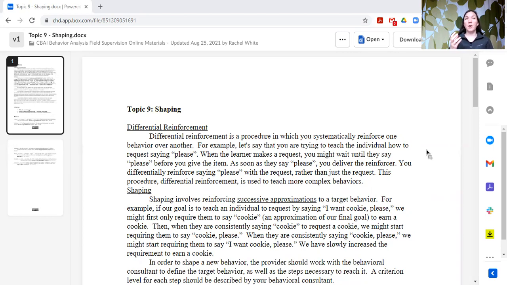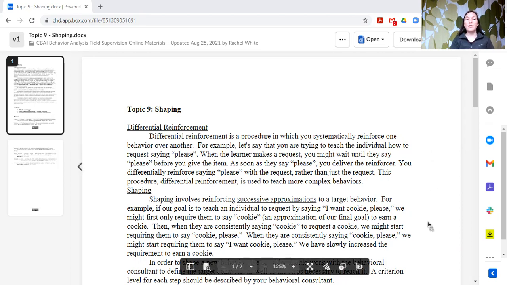This is also a strategy that is used a lot of times with early language or language in general, because we can't necessarily help or show somebody exactly how to move their tongue and place their lips and make the sound come out to vocally communicate or to vocally produce sounds. So we use shaping to help the learner recognize which sounds are closer and closer to the target sound that we are working on. It can also be used to increase the amount of communication, or it can be used with all behaviors, but it's specifically with vocal communication to increase the amount of words maybe that are being used.